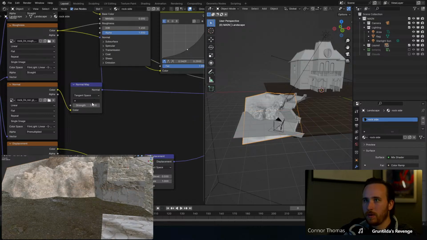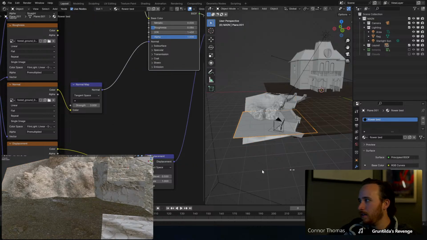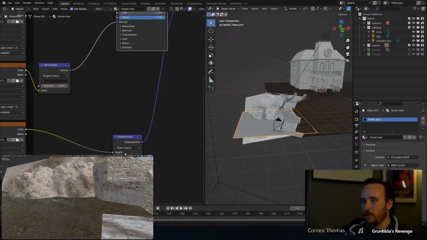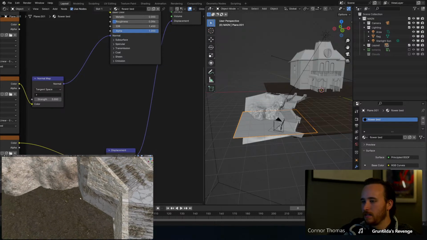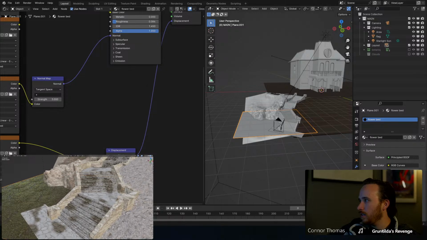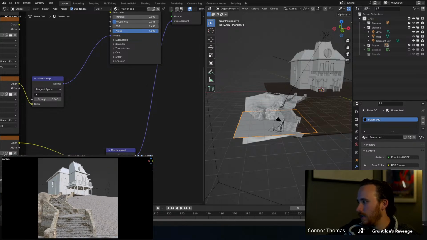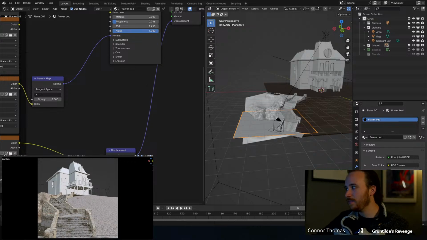We can also do that with our regular rock over here. I'm going to increase that quite a bit. Over here we also have our displacement, so we can change the scaling of our displacement a bit. That's going to give us this nice muddy ground off to the side here that we're barely going to be able to see, because that's not the point of the render.